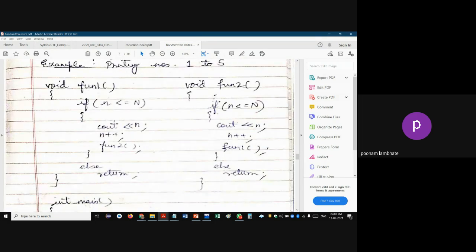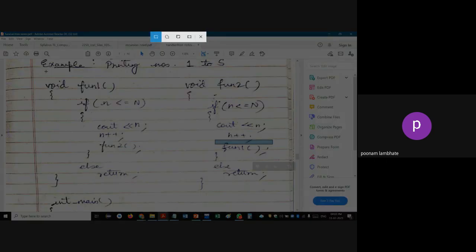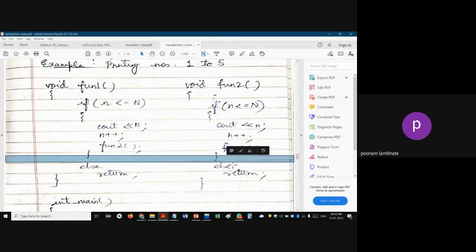For example, here what you're doing, within the function fun1, you're calling the function fun2. So control will jump to the definition part of fun2, and within the fun2 function, you're calling the fun1 function. So how it will happen, I'll just show you.